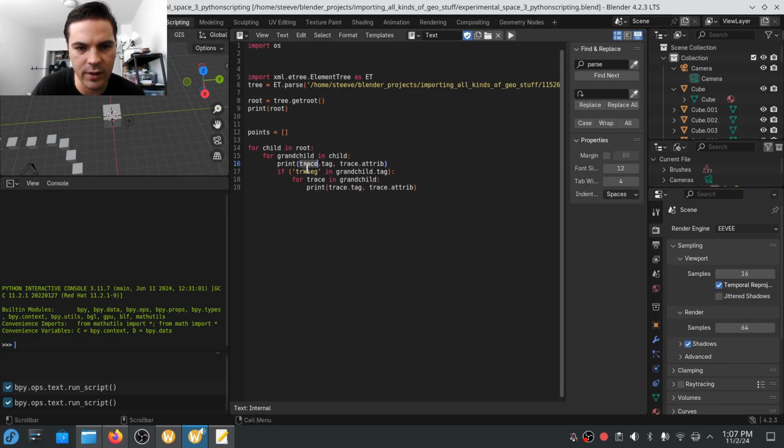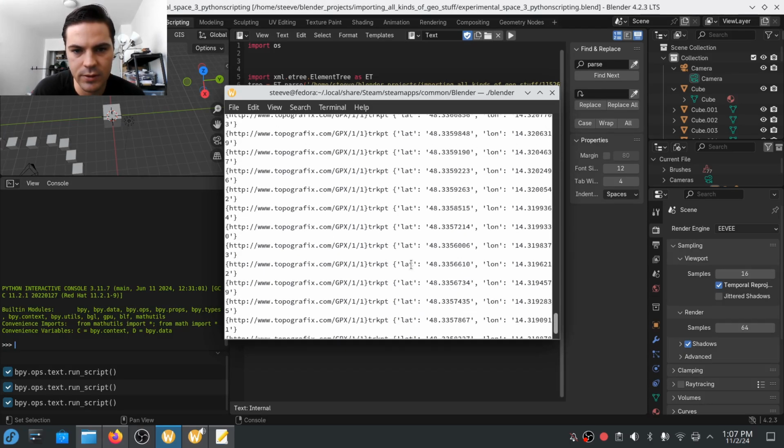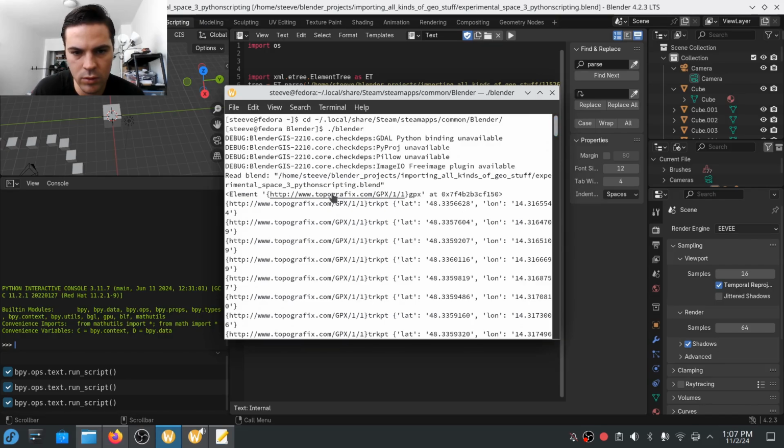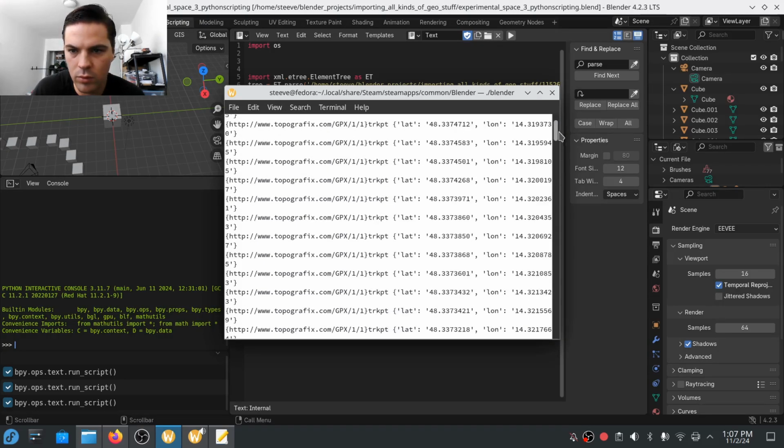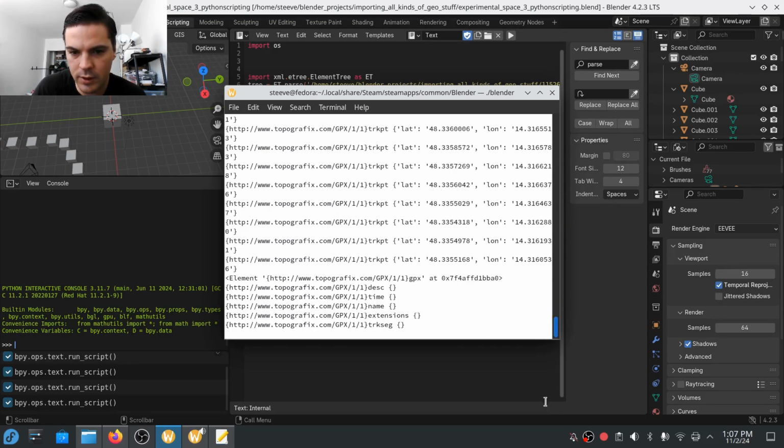And kind of seeing, okay, we're printing out the tag and the attribute. So when I print this way, I realized, oh, that's my bug, because what we're printing out first is the tag, and then the attributes.